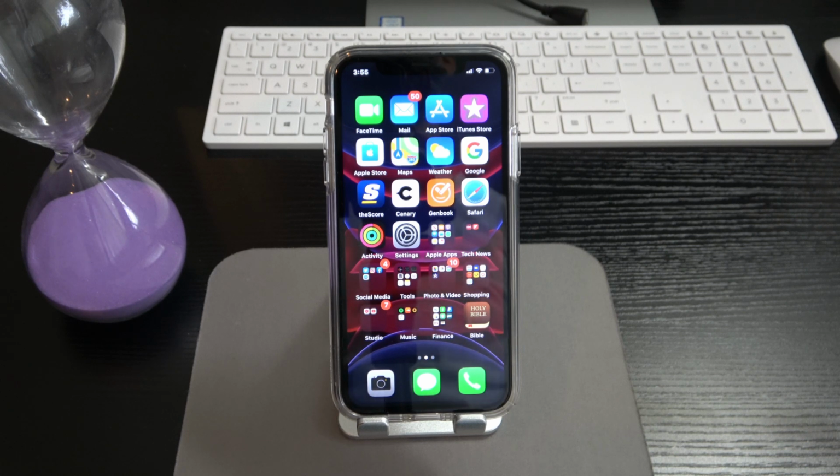I have a problem with iPhone calling these devices Pro. Pro camera, Pro screen, Pro performance. Ain't no Pro. Ain't nothing Pro about these phones. You know what I'm saying? It's like we got to sit down and really dissect this and really analyze this as to what makes a device Pro. Like when you call a phone Pro, like the Pro model, what is it about that phone that warrants that Pro title? You know what I'm saying?